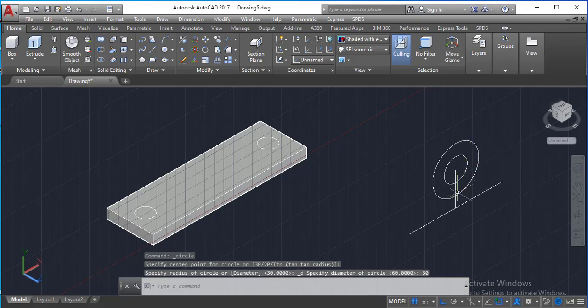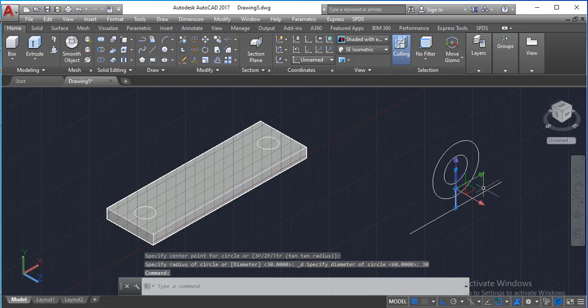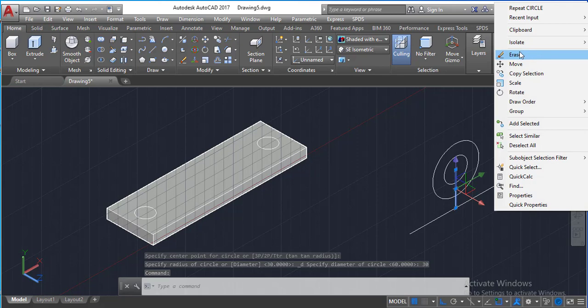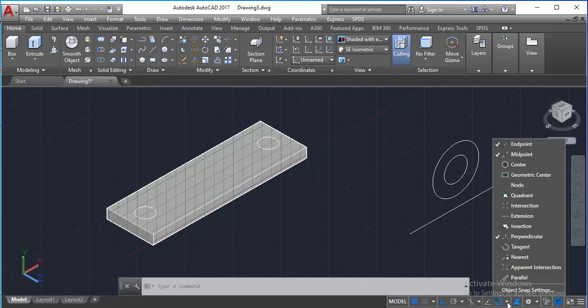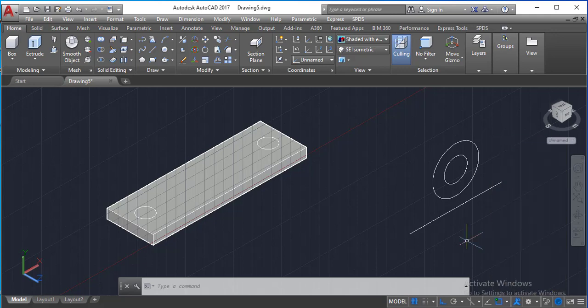So then I think it's also now important that we erase this line, because it was just specific to guide us where we can put our circles. So from here we shall have to draw the tangent, but you have to make sure that you come and check here on the snap, and make sure that tangent is activated.